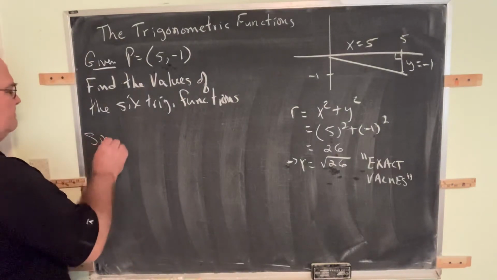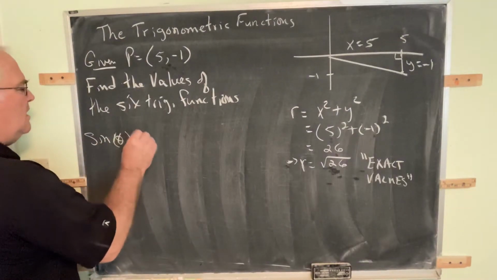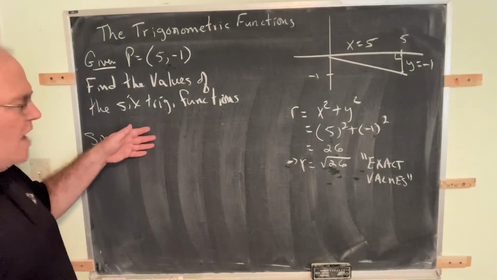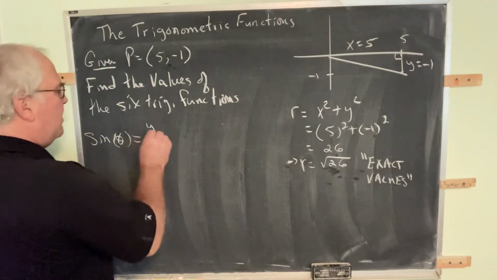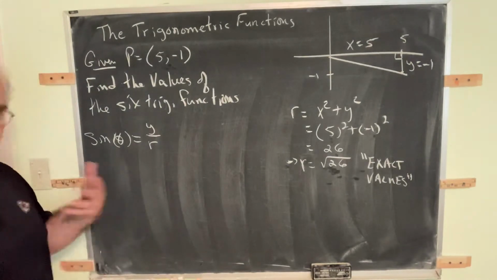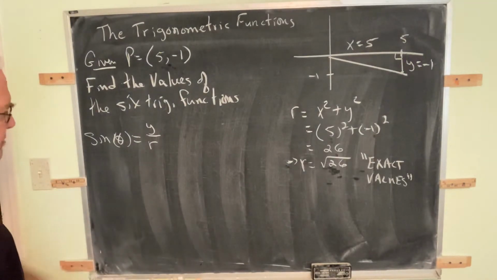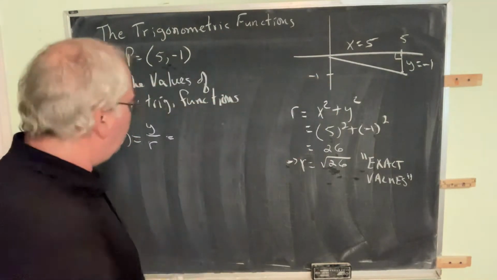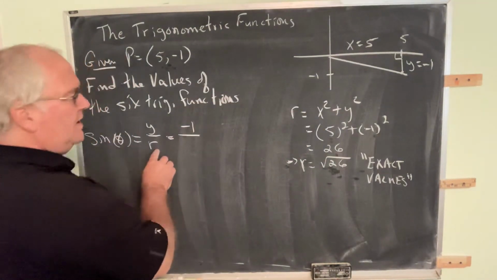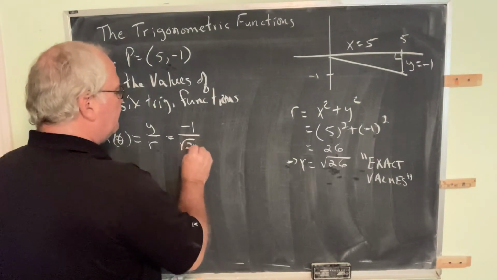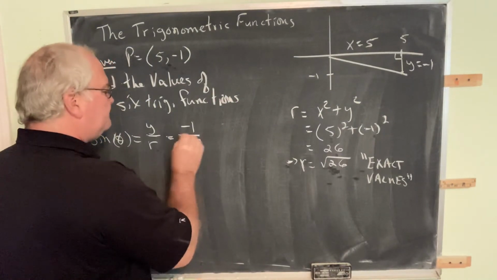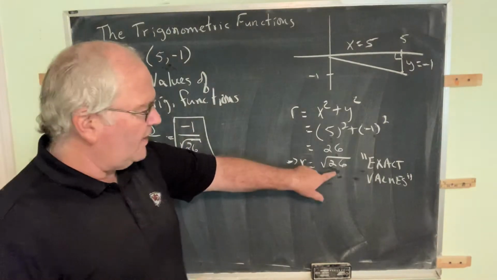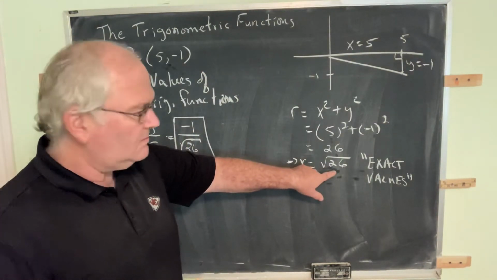So, all you need to do is this. Sine theta is equal to, what do we know? We know that's y over r. If you want, you can write the y over r; you may omit this. I will go ahead and put y over r just to review it, just to make sure we're all plowing this ground one more time. Y is equal to negative 1. R is equal to the square root of 26. And this is the compromise I make with you. Leave your answer as square root 26.